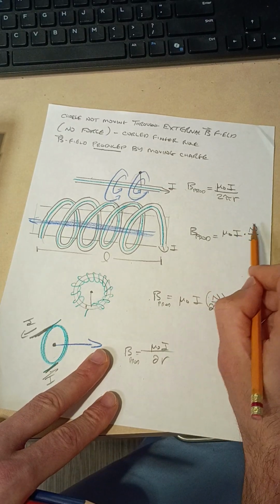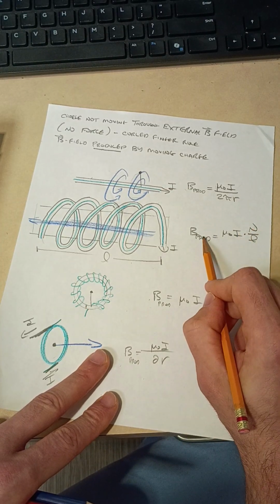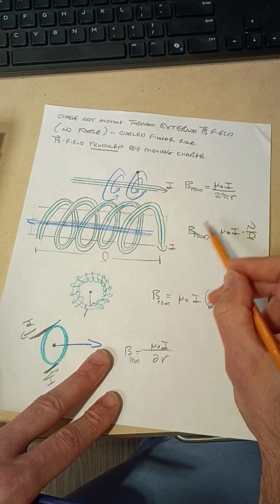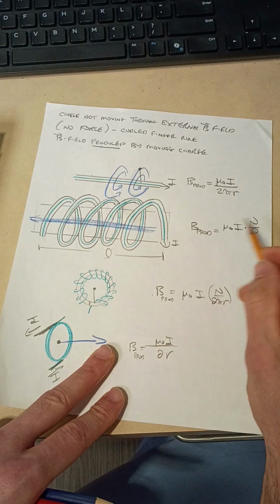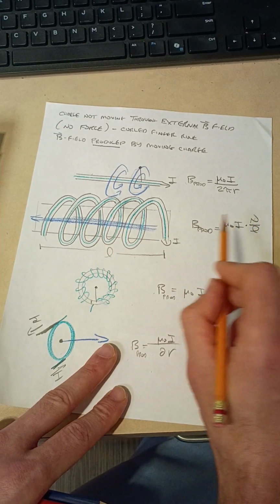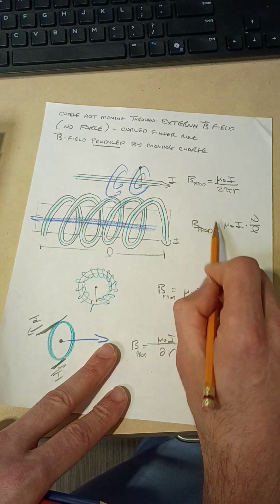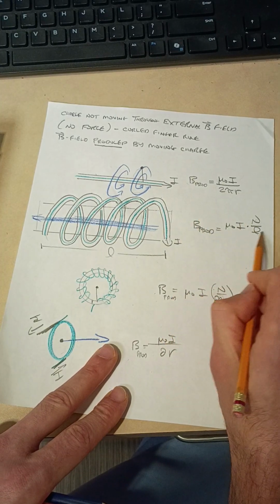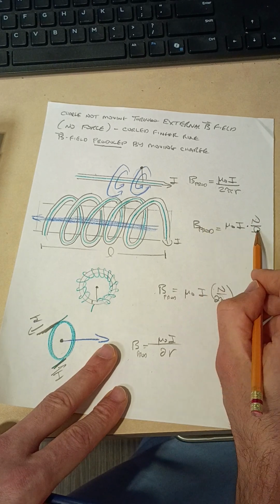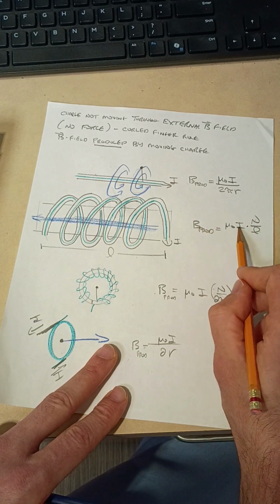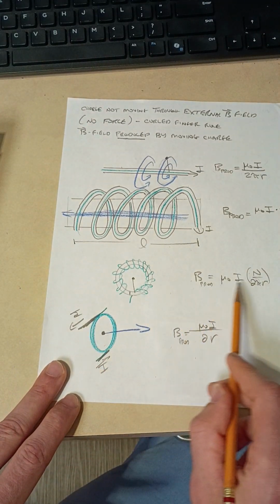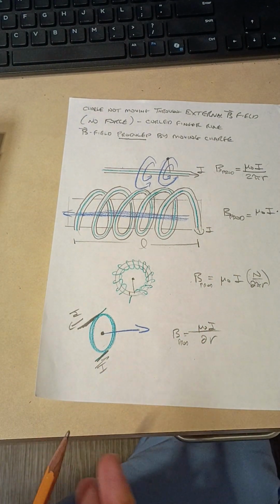And then down here, there's 1, 2, 3, 4 variables. So they'd have to give you 3 of the 4 variables to solve for whichever one. So I think there was one problem. They were saying how many turns is in this wire when they gave you how much the magnetic field was, how much the current was, and how long the wire was, and you had to solve for N. So you just pretty much get everything over here, multiply both sides by L, divide by mu sub naught I, and you got N. So anyways, that is essentially what is happening.